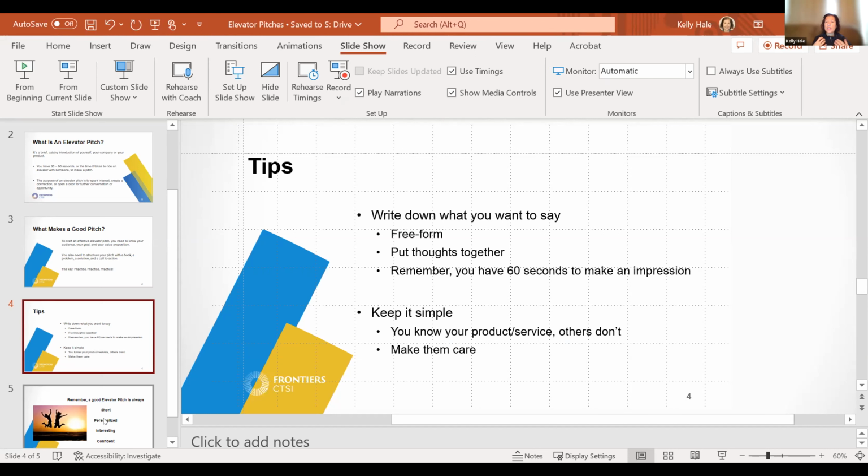So one of the instances that we have is hub research capacity. No one has any idea what that is. I'll tell you, I've been at Frontiers for almost a year. I still have really no idea what that is, if you just say that term. But if you break it down, that we start talking about participant interaction, oh, I know what that is. Or if you talk about recruitment, I know what that is. So make sure that you're making it clear and simple. And then make them care. It's always going to go back to that pitch of that personal story.